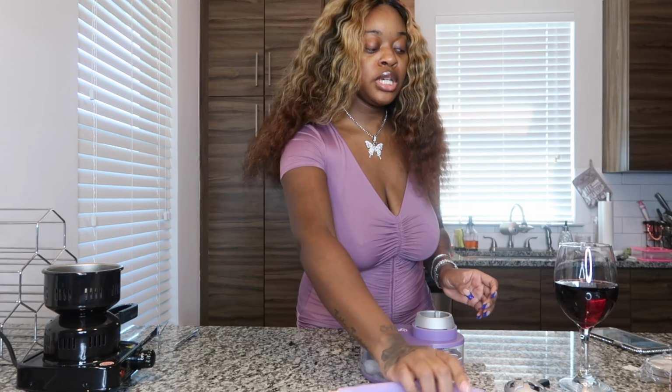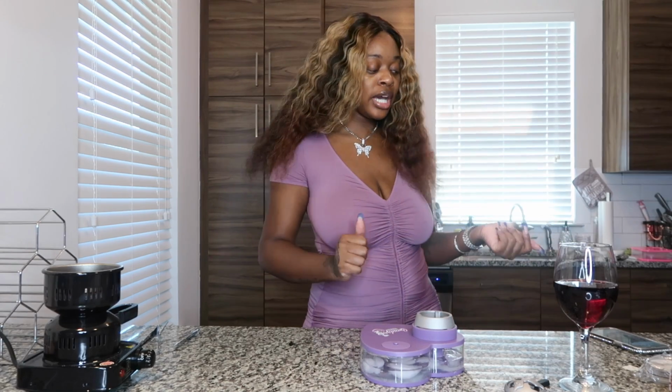And then after that, you can get your light set up. I already have one of my lights set up. So I do want to talk about the lights. They do not come with batteries.